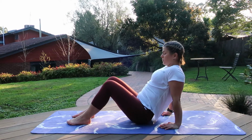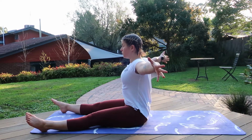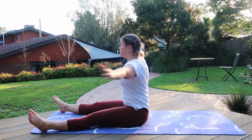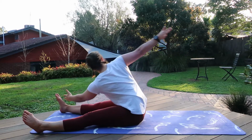Sitting with your legs out straight in front of you this time. Your legs are slightly separated, about the width of the mat. Reaching your arms out nice and wide, twisting from one side to the other, reaching across towards each leg, trying to stretch out the back of the legs, and trying to improve our spine movement here as we move.